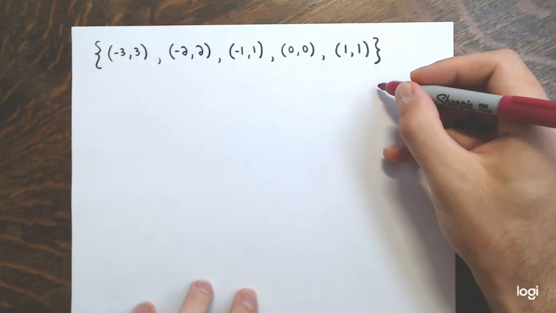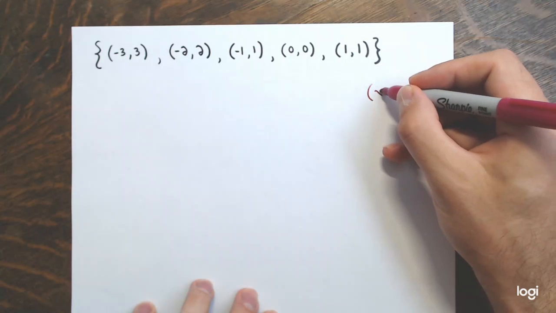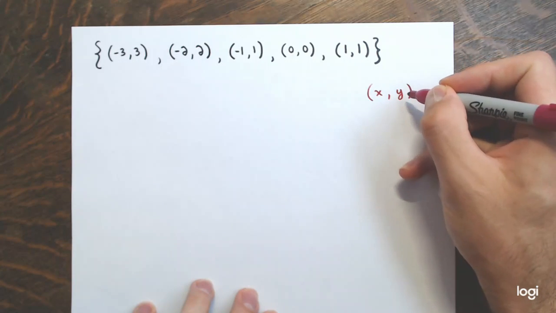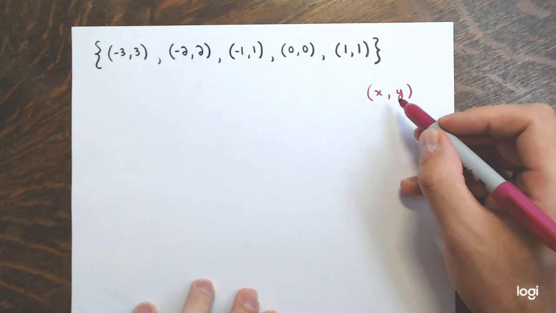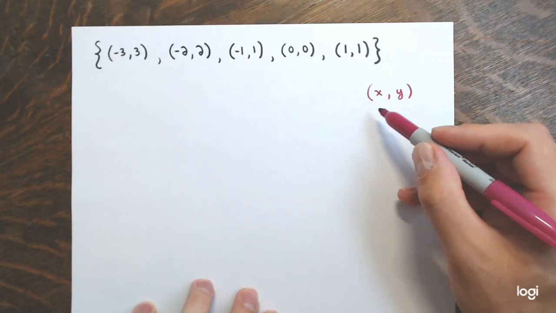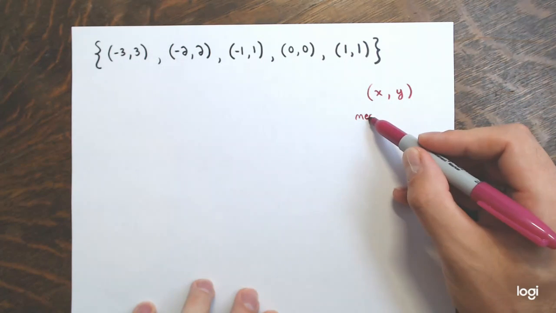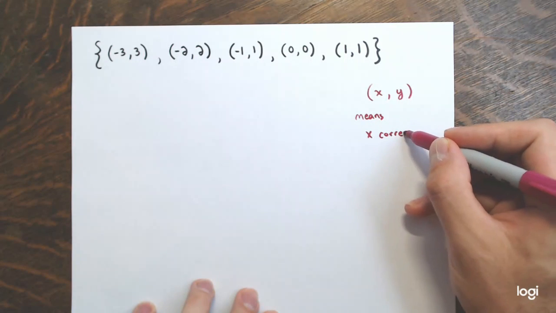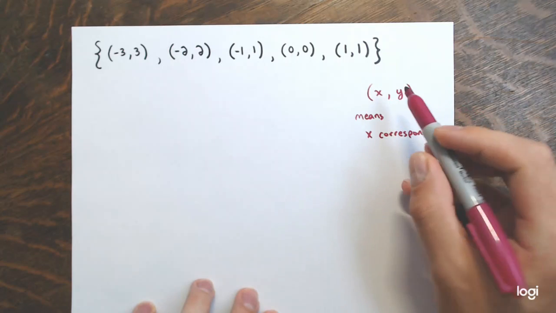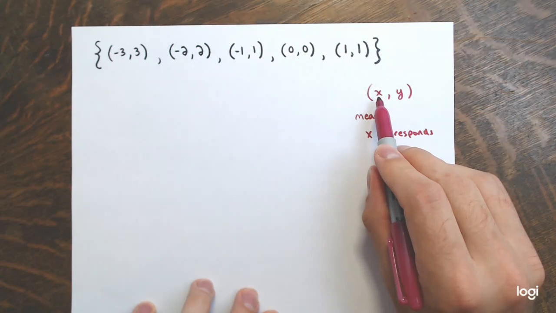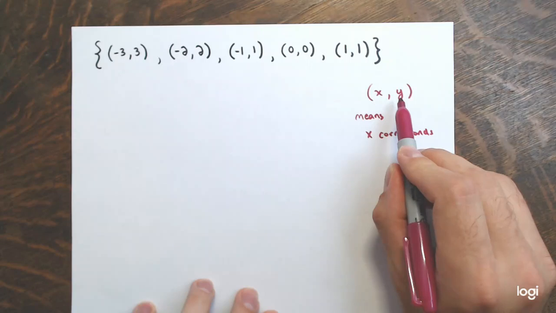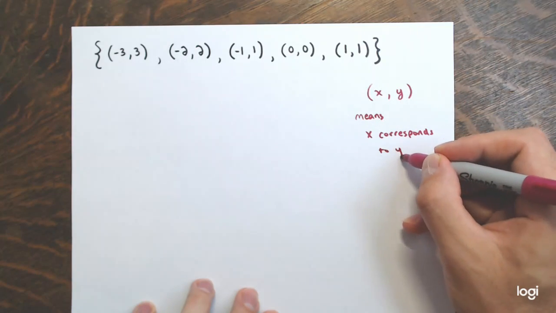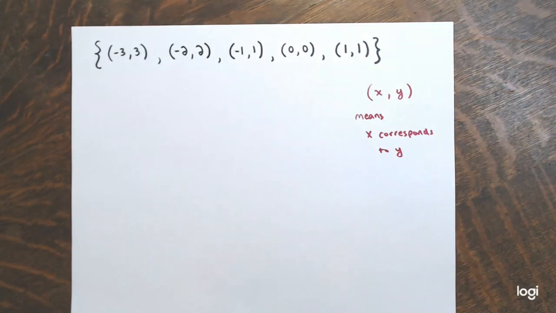in a relation, if you see an ordered pair, usually the first is represented by the variable x coordinate and the second y. When you see this ordered pair, this means that x corresponds to y. Values in the first position are in the domain. Values in the second position are in the range. So that means x corresponds to y. You could also draw an arrow diagram, which I'll do pretty quickly in a second here.